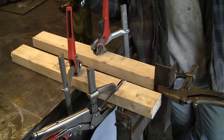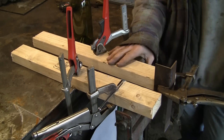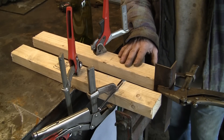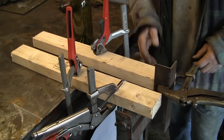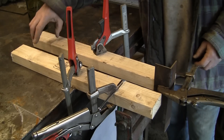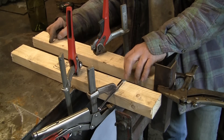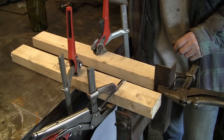I've quickly knocked up this jig — and it really is quickly knocked up. If you're going to do lots of these you want to make something more permanent. What I've done is got a couple of bits of three by one and a half and clamped them to the bench. I've had to hang them over a little bit to get the clamps on, so I've put a stand underneath. It's a steel bench — if it was wood you could just put a couple of screws in and screw it to the bench. Then I've put this bit of angle iron on as a stop for the base, and a very cheap glass cutter clamped in a slight groove that I made with a rasp, just to keep it in place.